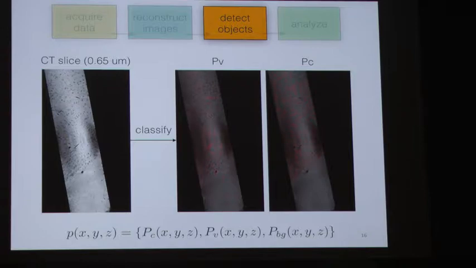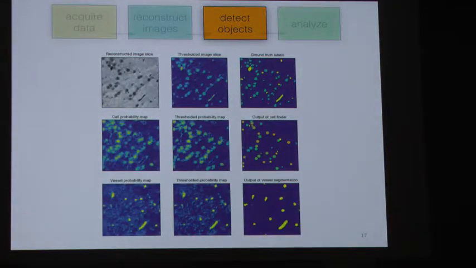These are the two different probability maps that we extract from these data sets after running our classifier on it. If we zoom in a little more, we can see a bit more detail. This is the original image slice, and these are our ground truth labels that we've been able to collect.